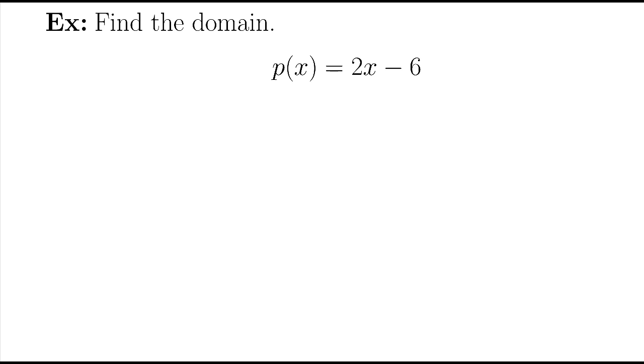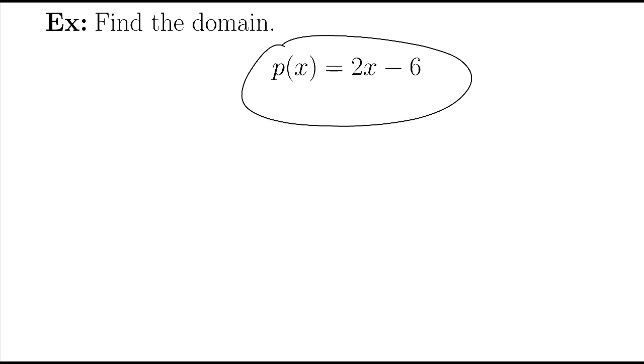We don't know for sure that this is the case, right? The domain depends on what the situation is, what is being modeled. Typically you see a function because they are modeling something. At a certain point in time, I was so many miles away from home, where in that case, the domain would have to be some interval of time between 0 and 3 hours or something like that. Here we have stripped all context.